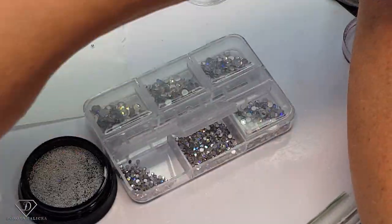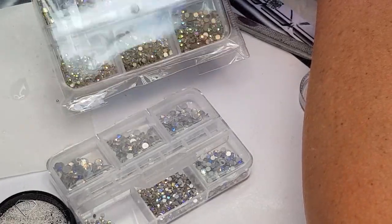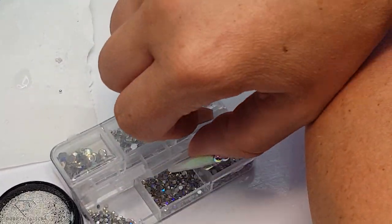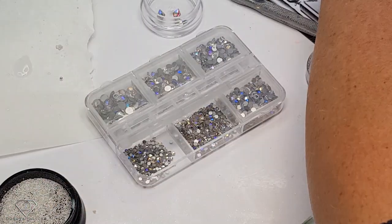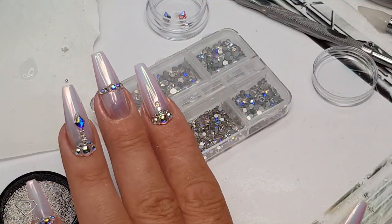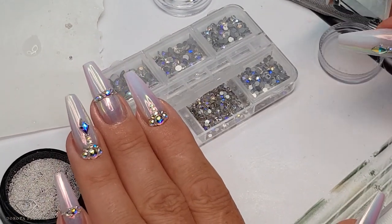So there we are, you can see both of them. Those moon ones are more of a yellow and blue. And then AB is pink, blue, green, yellow, all sorts of colors. And these ones are visible, just the green, on the camera.